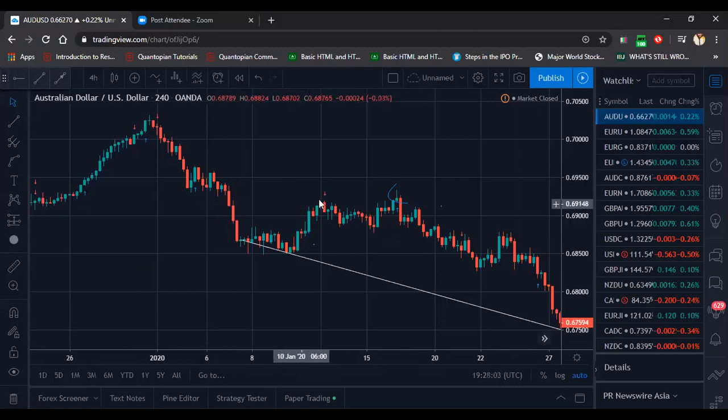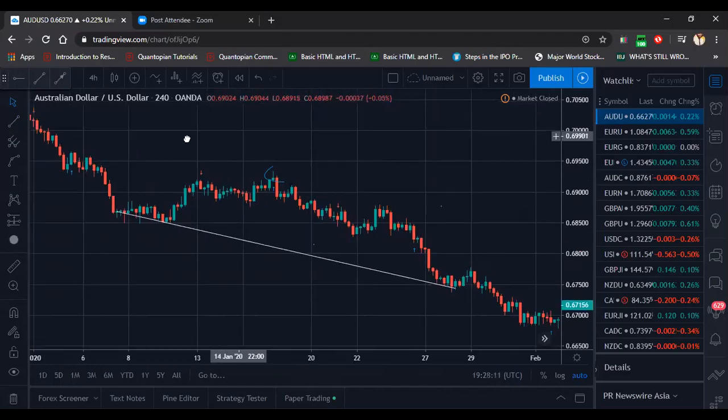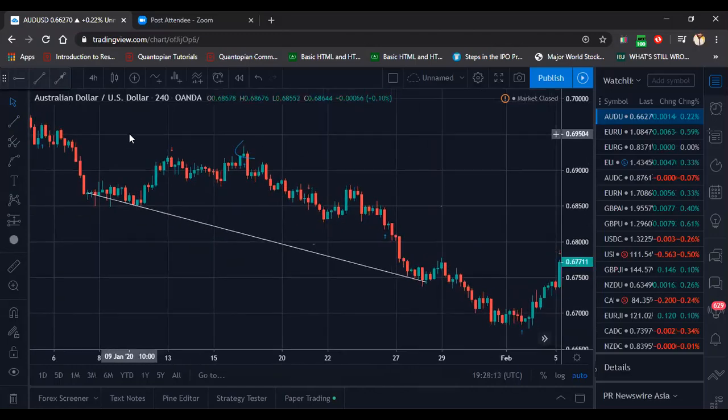Don't look at the short ones. Look at the relatively long ones. The moment you see that setup, it means that sellers are becoming more in the market. So price will drop from whatever level it is trading at. So what you do as a trader is that you look at this setup and then you benchmark it with other indicators or other rules, and then you enter the trade.